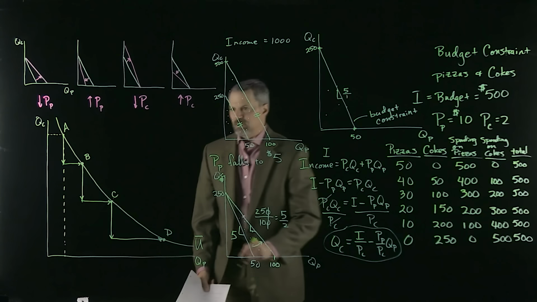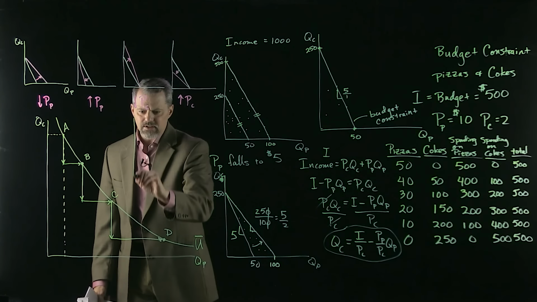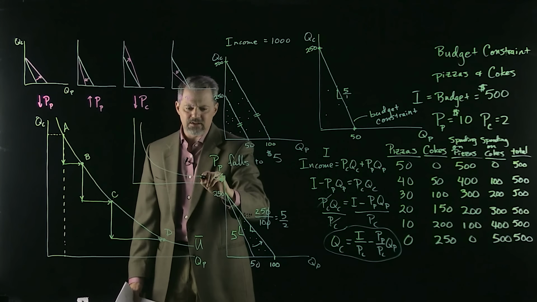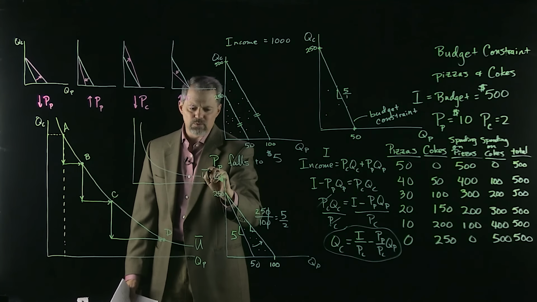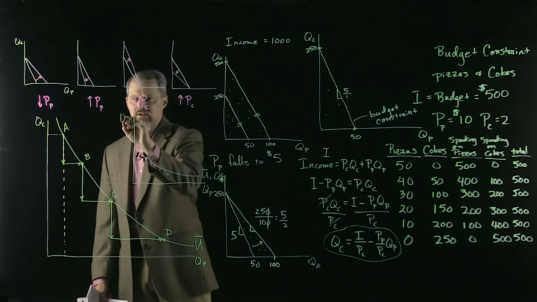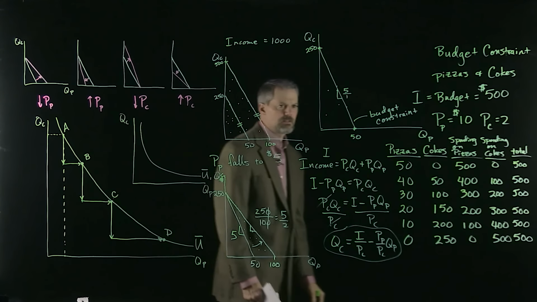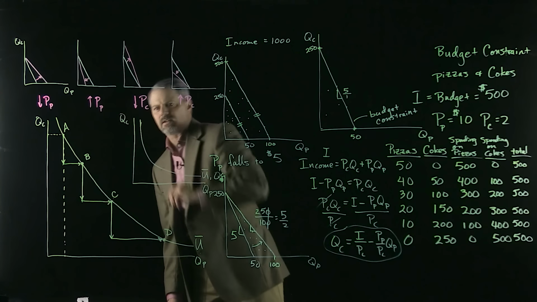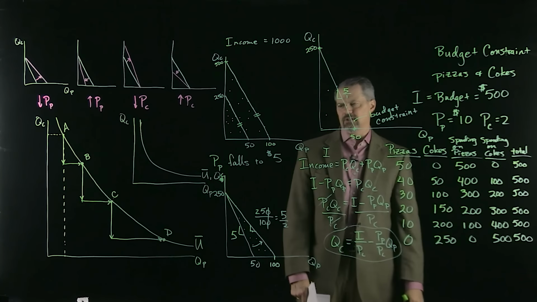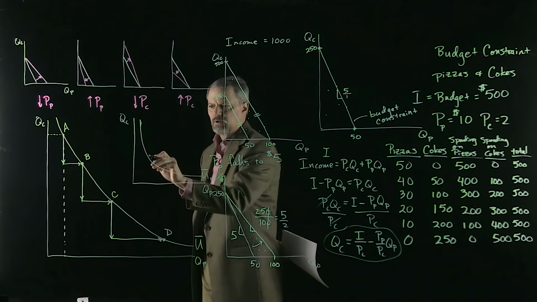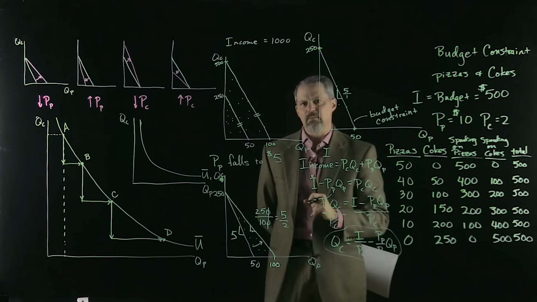Now, let me draw another picture in here where we don't have all of those points. I'm just going to put an indifference curve in here. We call that U1 with a bar over it. Let's go ahead and put quantity of pizza, quantity of Cokes in there. So there's an indifference curve. I want that thing to look like that. There's an indifference curve. You don't care which of these points you have. They all give you the same amount of utility.